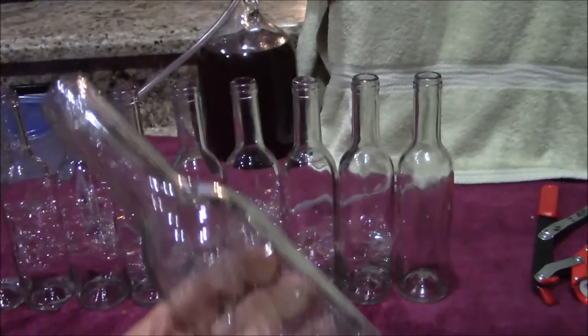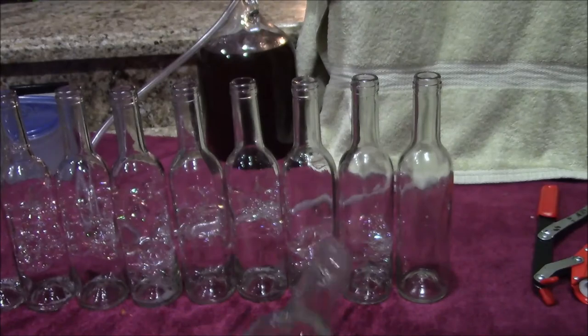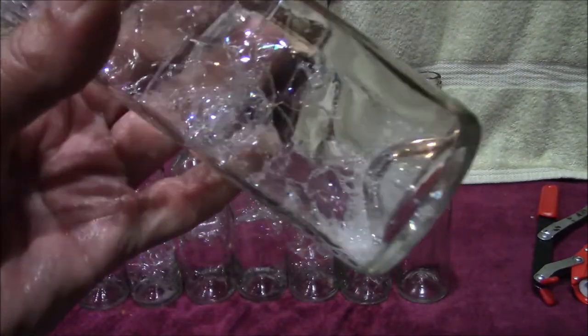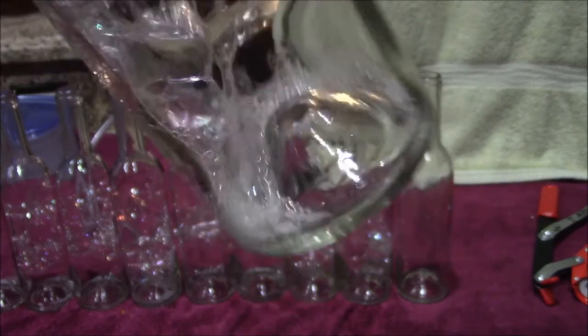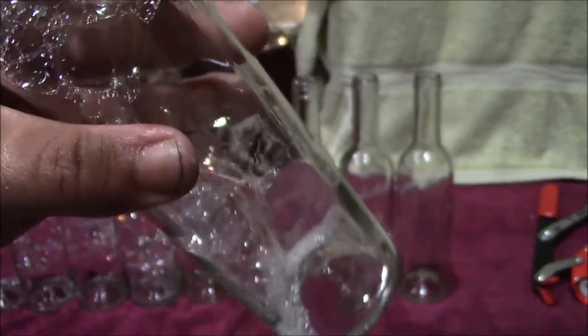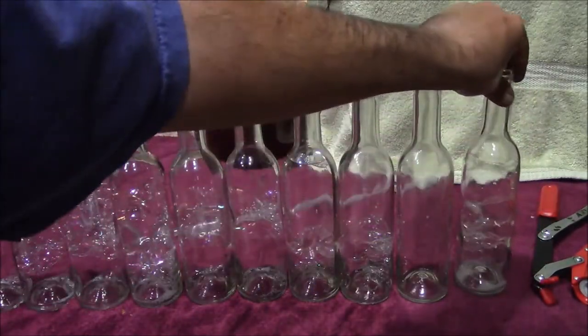The sanitizer I use is a no-rinse sanitizer. So they say don't fear the foam. You'll see the bubbles. The foam suds are completely non-toxic. They're flavorless. It's just a sanitizer. You do not need to rinse these out with water. It just helps keep the bottles nice and bacteria free and clean.